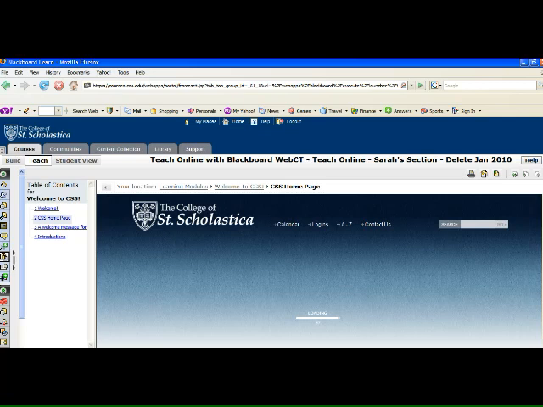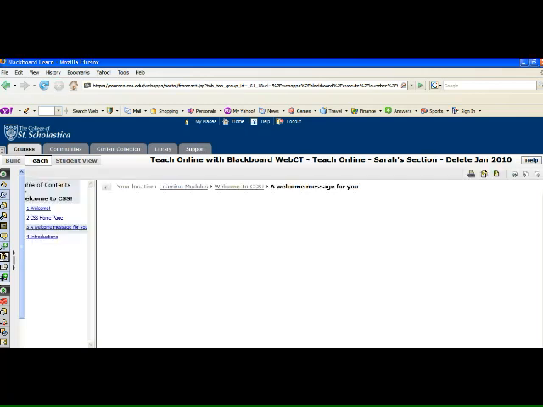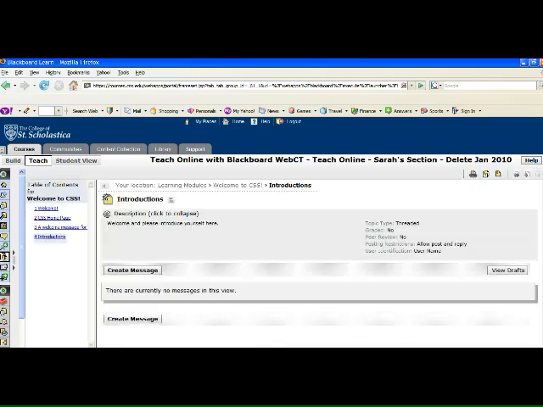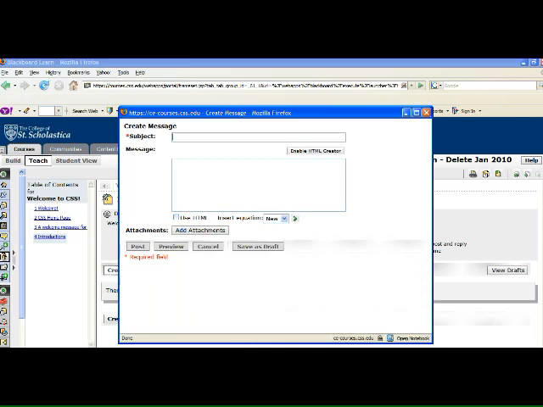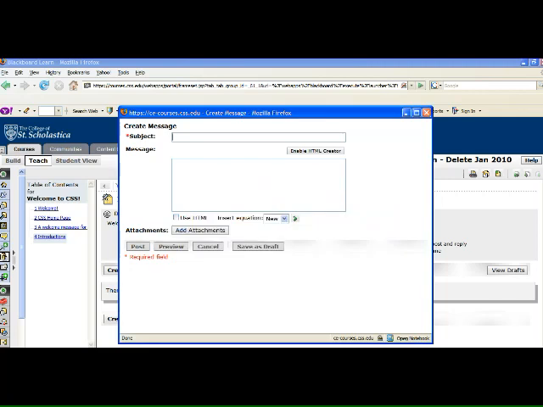So the next page I'll just navigate by clicking on here. And here's my welcome letter. And then the final page in my learning module is going to that discussion area that we set up. So this is just taking a minute to come up, but here comes my PDF file that has a welcome message. And then finally, the student could go to that last page and participate in the discussion by creating a message. So that concludes the demonstration on how to set up a learning module.